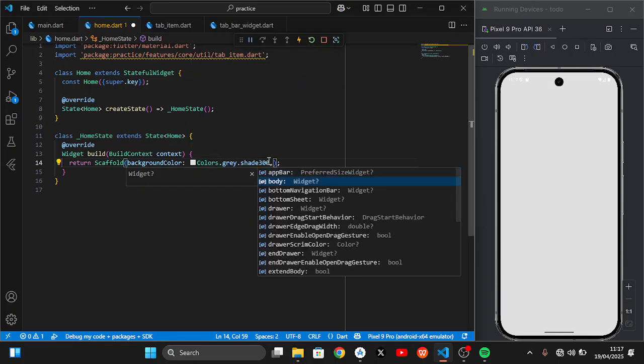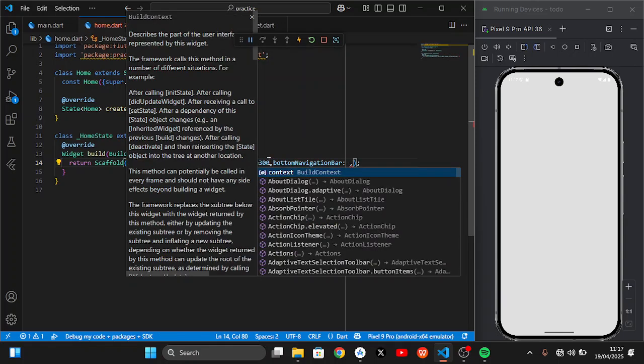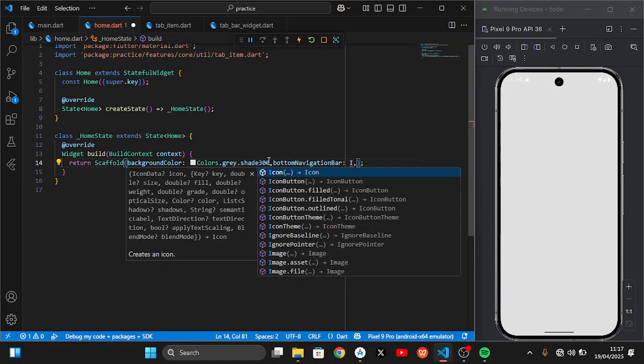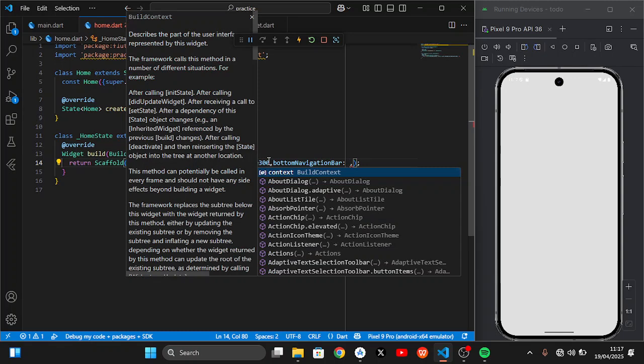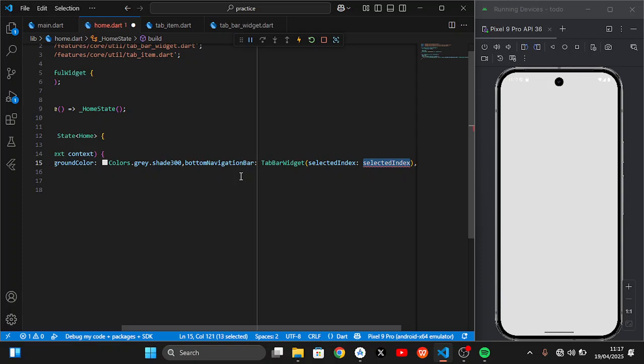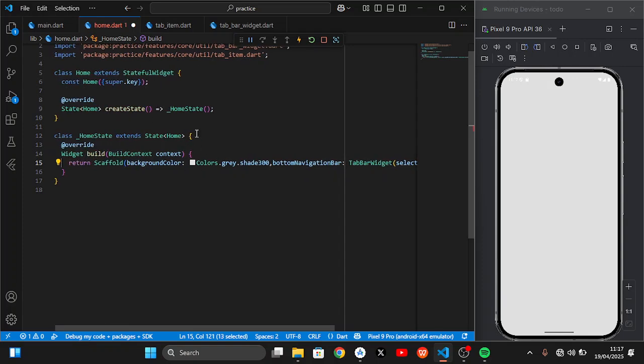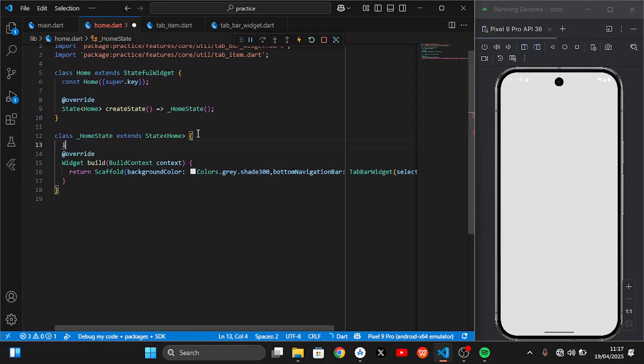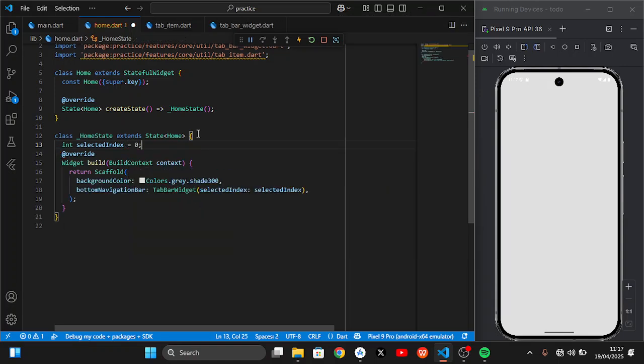We have the bottom navigation, also called the tab widgets. Yes. The index starts from 0. Let's give it here. And it's selected index equals to 0.